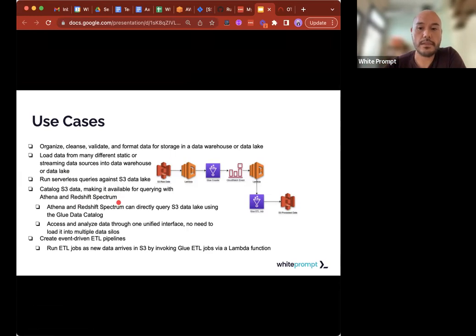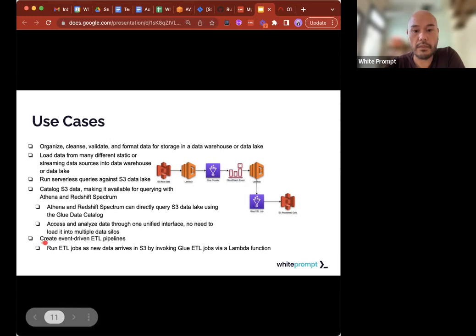What this tool does for us is infer the schema, so that allows us to import a given source, infer with the classifier the schema of the information, and then run SQL queries, for example, against that given data set. We can do it with Athena or Redshift Spectrum, which are other services here in AWS.